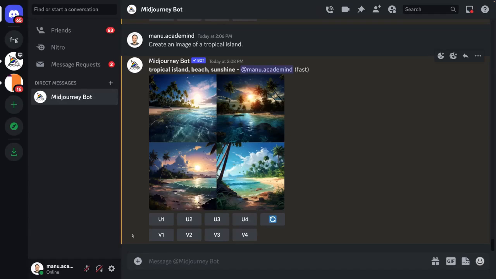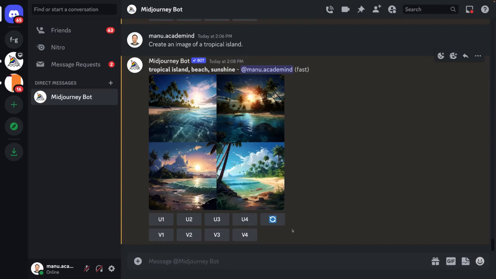I mentioned that images are created in a so-called grid of 4 images. The images can be referred to by numbers 1, 2, 3, 4. Image 1 is always the one at the left top, then we have image 2 next to it, image 3 and image 4. We have 3 ways to interact with this grid now, or with these images inside the grid. One option is the regenerate option right here. We have the upscale option for specific images. And we have the variation option also for specific images.